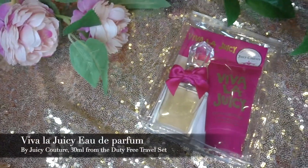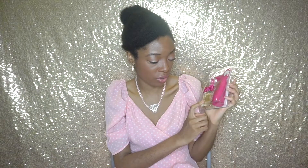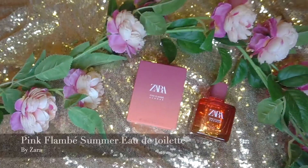I'm gonna start off with Viva La Juicy by Juicy Couture. If you love the color pink then you just automatically love this brand. This is such a cute set — it's actually like a duty-free set, so it's something you can probably only get in airports. I've got the Viva La Juicy Eau de Parfum in here, the 30 mils. Just look at that bow, the Juicy Couture logo looking absolutely fabulous. I love the Juicy Couture and I think the bigger the bottles go, the more detail they put into it.